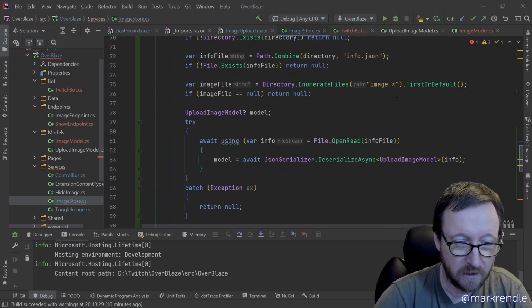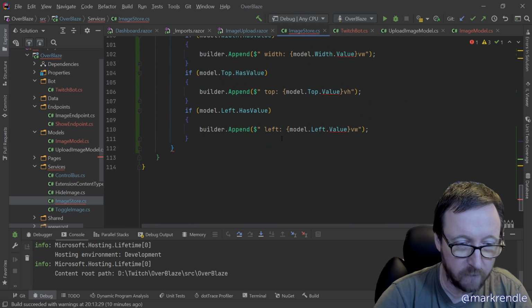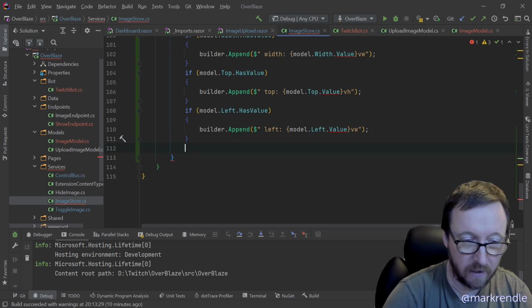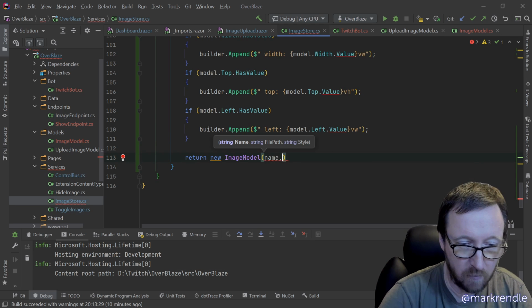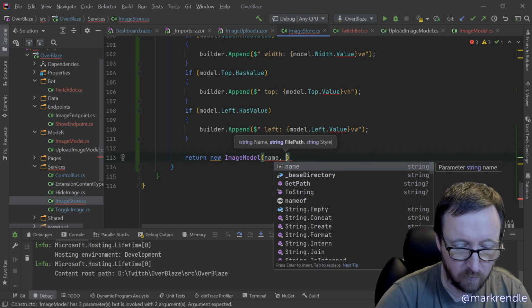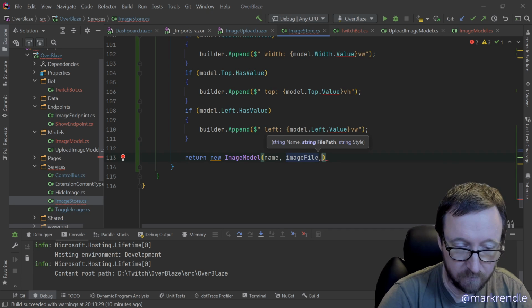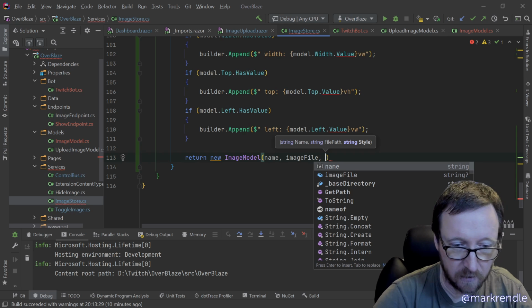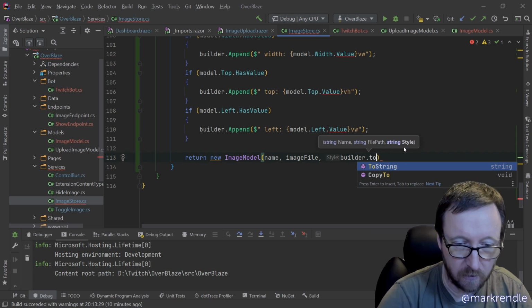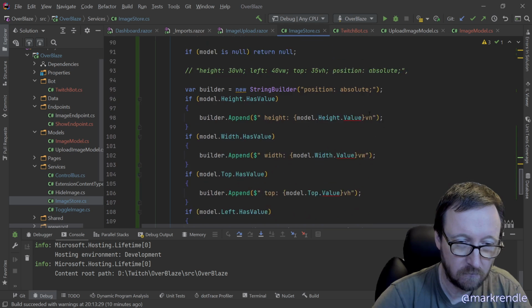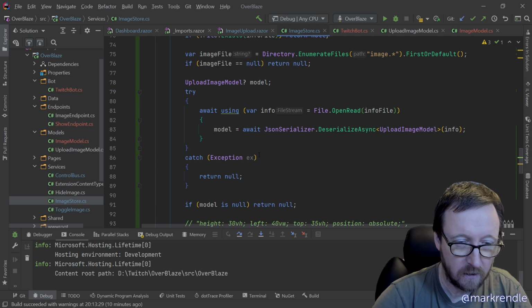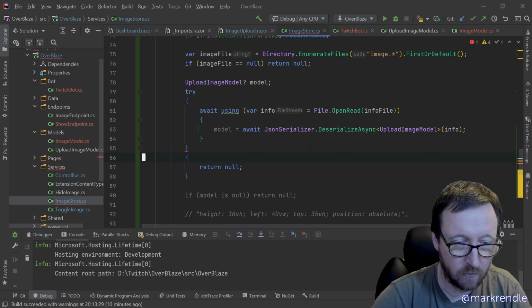So get image name, that's returning all of that. And then we can return new image model name, image file, and builder.toString. So that is going to return all of that good stuff.